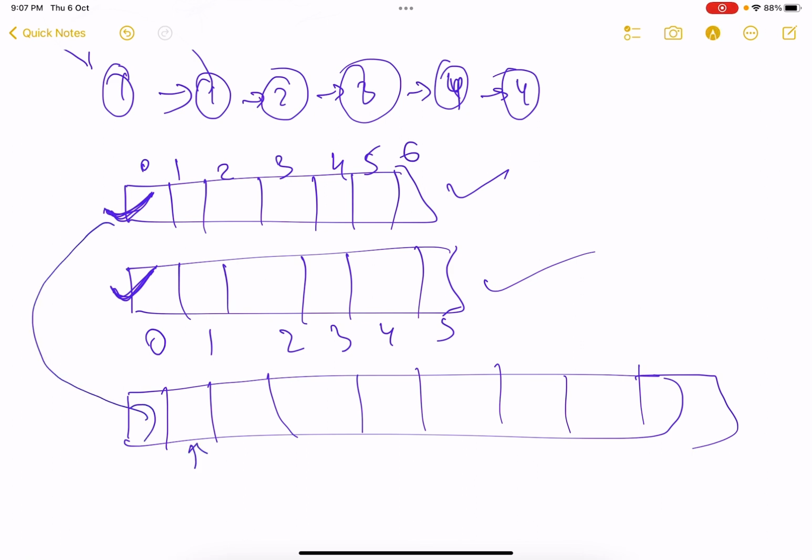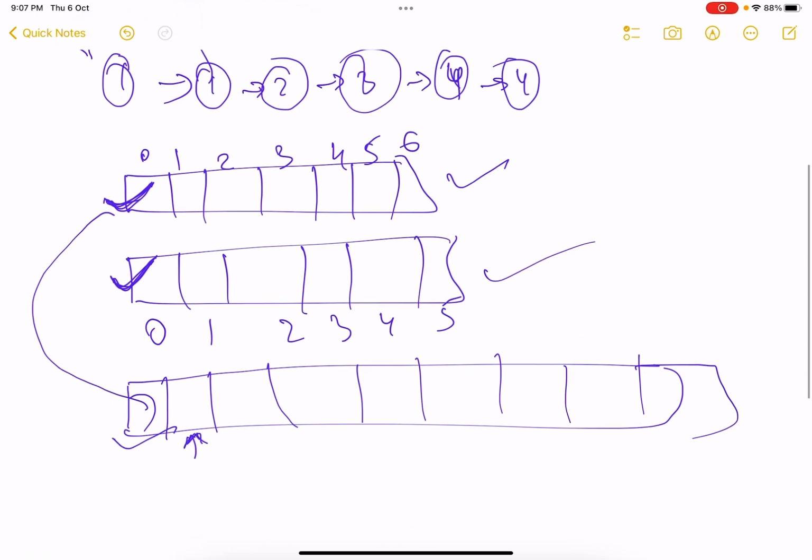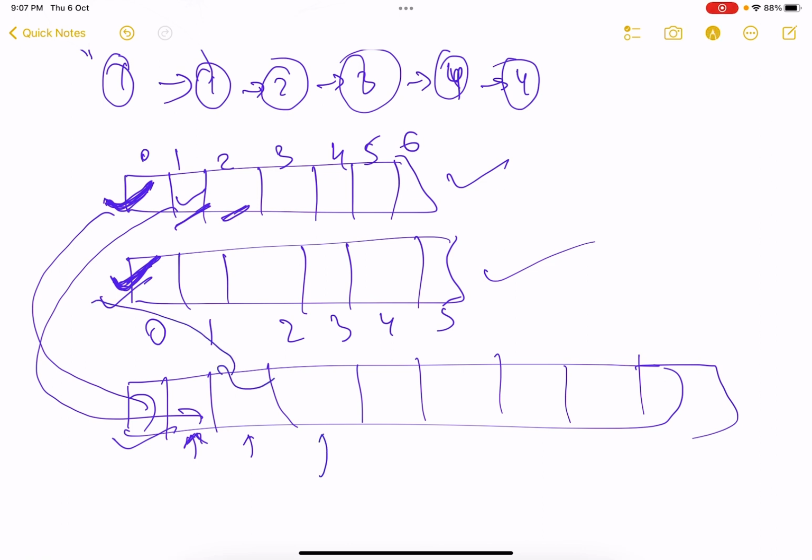Now you need to fill this index. To fill this index, what are the numbers that you will compare? Now this one was already exhausted, so you will check this number and this number. Whichever one is smaller, you will put this number here. Now I need to fill this one, so you will check this position and this position. Suppose this one is smaller, you will put this number here, and so on, right? So basically what you are doing, you are just keeping a couple of pointers on the two lists and then traversing. Whichever is smaller, just put that into your answer and move one step ahead in that particular list, right?